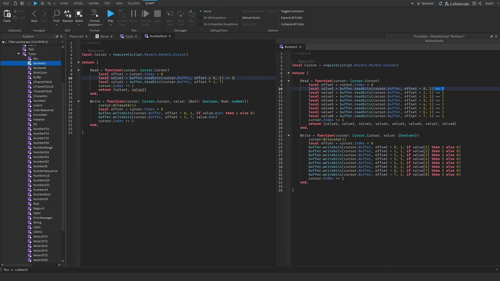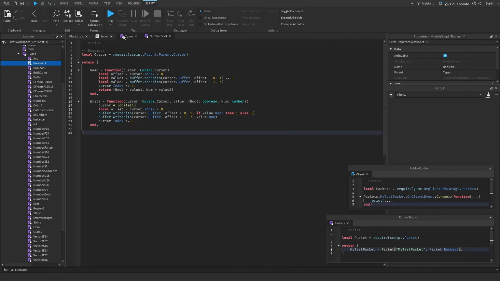And for this one, I don't think we need to change anything. That should be fine. We're just going to change the table, how we return it. We're going to return it the same way we receive it. So bool is equal to value 1 and num is equal to value 2. Okay, I think that should be fine.